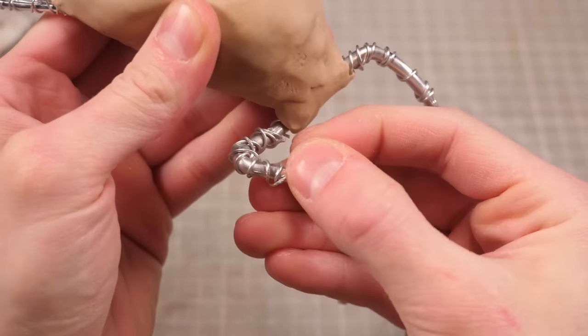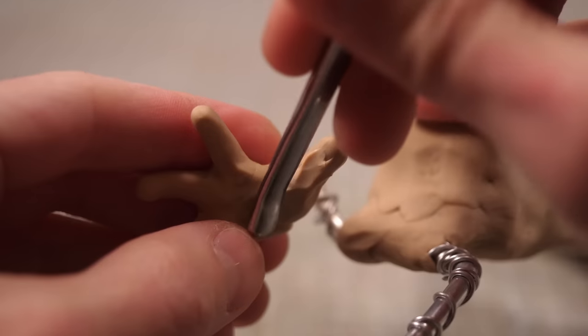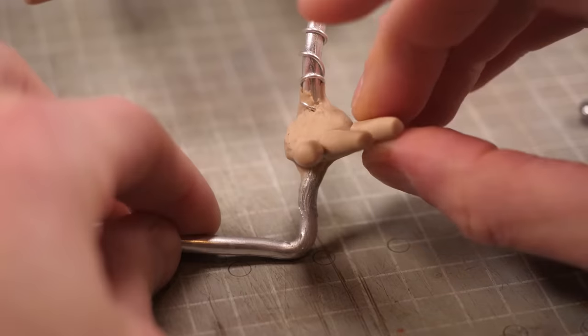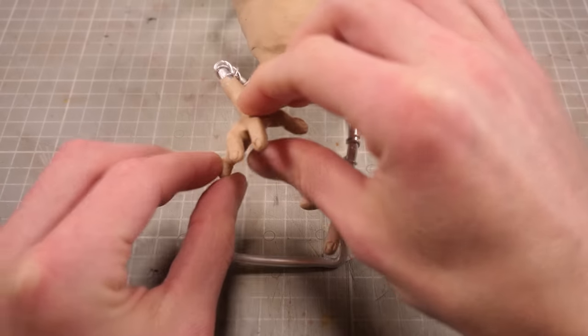These basically get the exact same process, except they haven't got a barrel to hold, so instead the right leg hand will be open-palmed, while the left leg hand will be pushing off a wall or a flat surface or something. I don't know, I haven't figured it out yet.